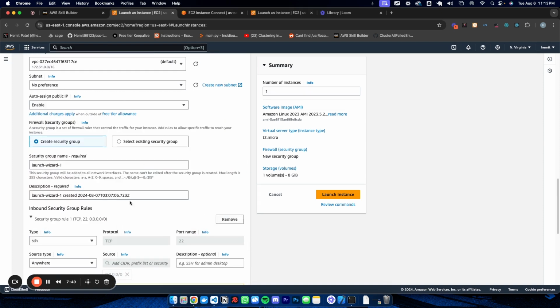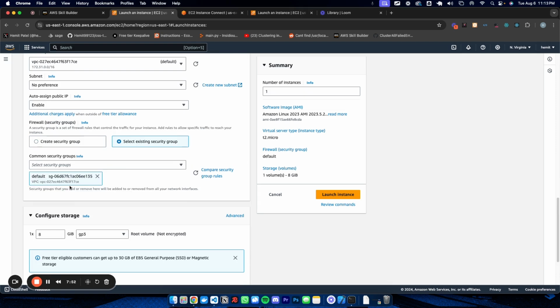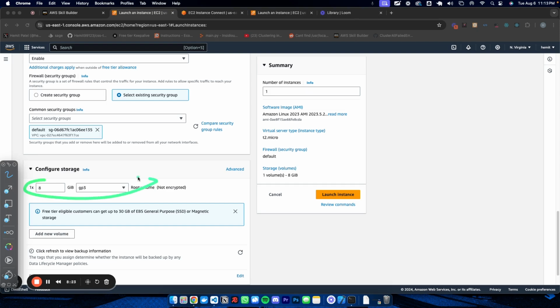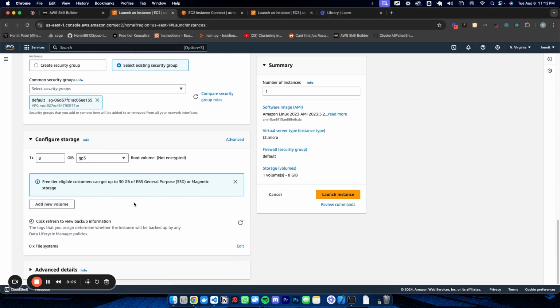All right, so for me, I'm just going to use the default one, because it doesn't really matter. But again, a security group is essentially allowing you to configure a virtual firewall. And this firewall will control the traffic for your instance. All right, it'll control who gets to access your service and who doesn't based on their IP or DNS. Then we can go ahead and configure our storage. So this is just the storage that our server has, and the root volume just contains our AMI. And this is good. Default configurations are all good, and we're good to go.